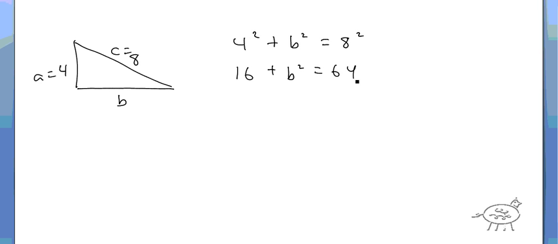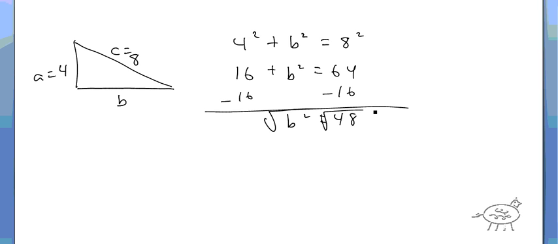This is going to be 8, and we'll make this one 4, and we want to figure out the value of B. No big deal. It's a squared, so again, label it if you want. So 4 squared plus B squared equals 8 squared. 4 squared is 16, plus B squared equals 64. So we're going to subtract 16, remember, to isolate that B squared. So B squared is equal to 48.